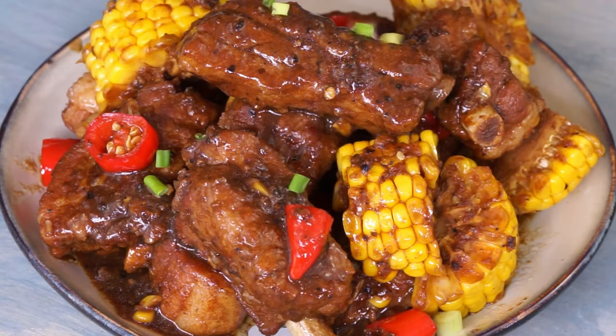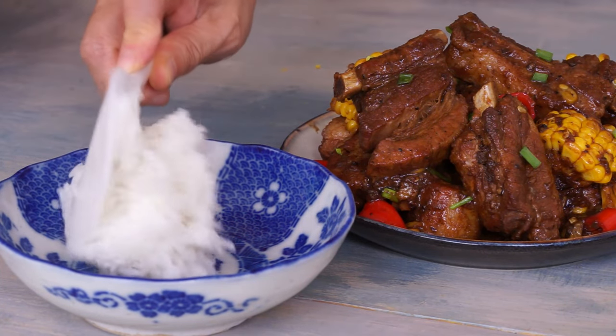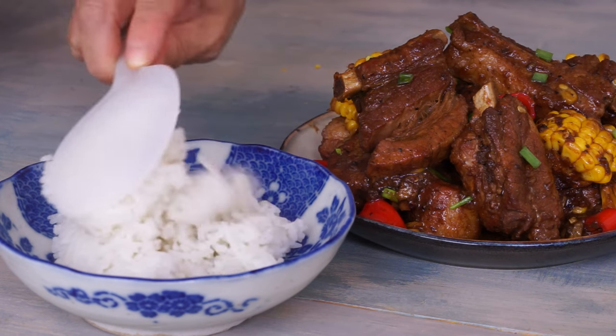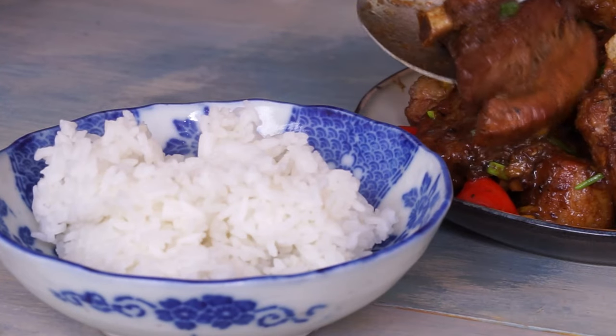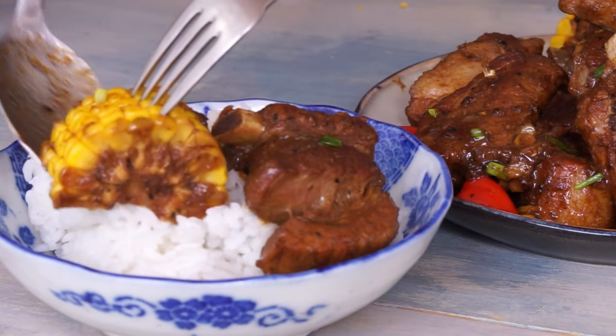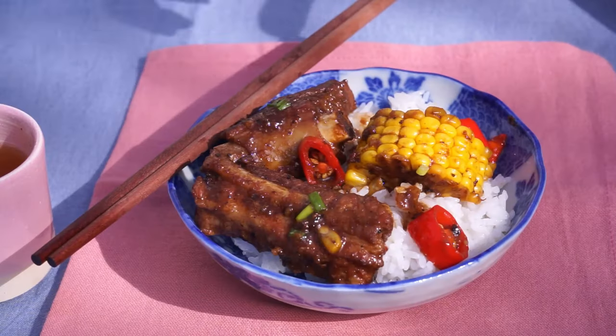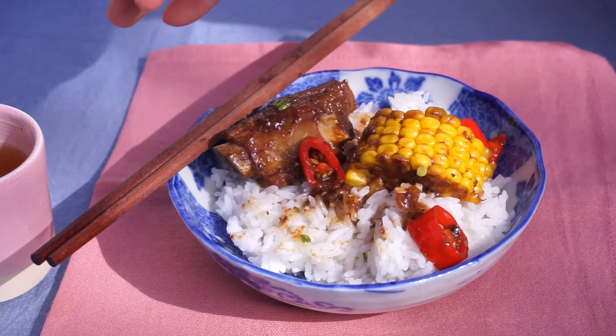Sprinkle with spring onion. Enjoy with jasmine rice. Bon appétit! Enjoy the ribs and corn with your fingers. That's how delicious it is.